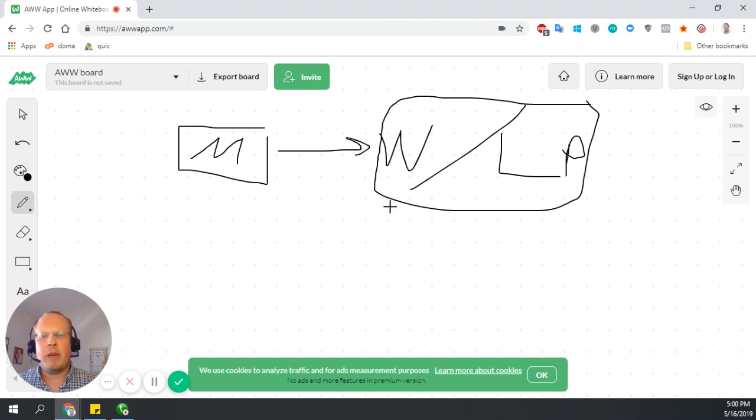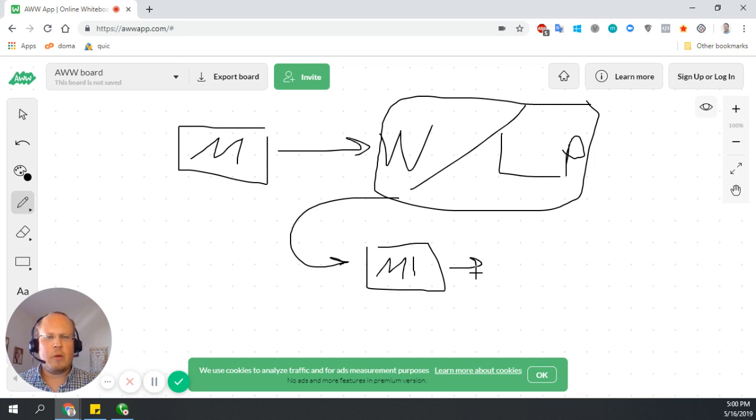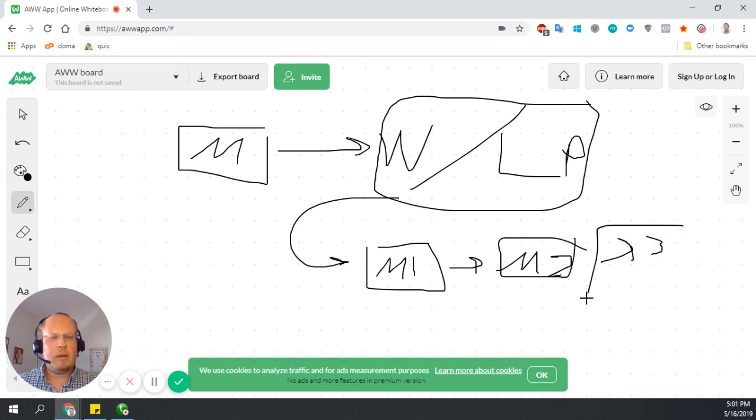We want to create a scenario where we put marketing message number 1 in front of them. So someone leaves, and they're going to go to marketing message number 1, and then they're going to go to marketing message number 2, and then they go to marketing message number 3. All of these are designed to bring people back to engage with your company, product, brand, service, whatever it is that you offer. So this is how the strategy works.